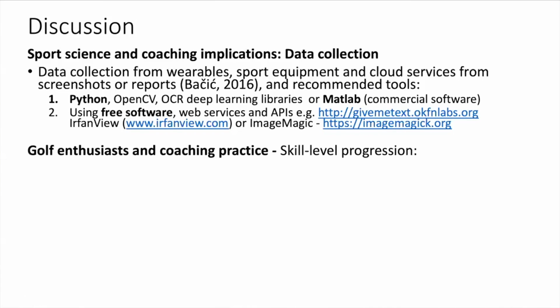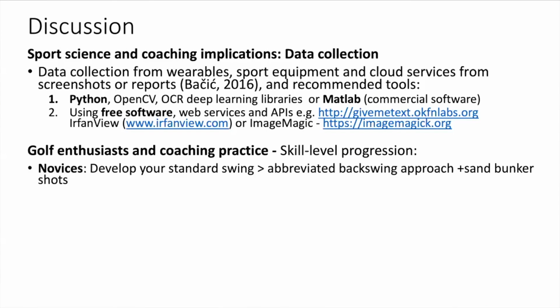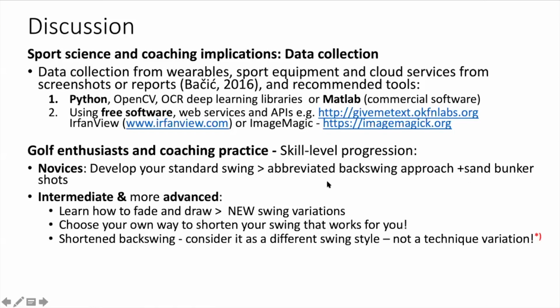For golf enthusiasts, when to learn short backswing, my suggestions are: for approach shot, you should learn it as an advanced beginner or as you transition from driving range to a golf course. As for standard shot alternative, I would advise this at advanced intermediate level after you have developed your own game, your standard swing, and learn how to control fade and draw ball trajectories. Then you should consider it a shot alternative.